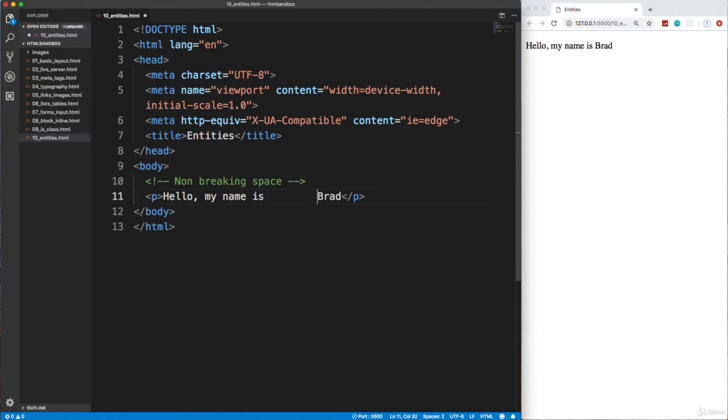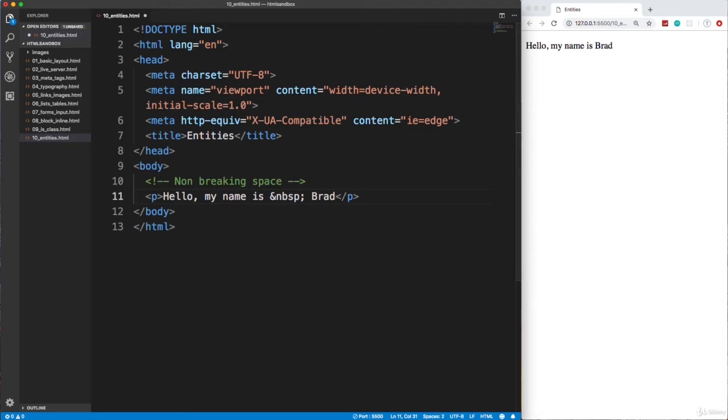If you wanted to do that for some reason, and there's not too many cases where you would do this, you could use a non-breaking space, which is an HTML entity. So it's actually going to be ampersand NBSP semicolon. Remember in the last video at the end I showed you the copyright entity, which was ampersand copy semicolon.